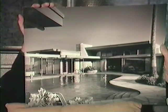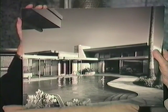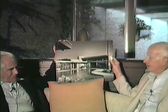And after a couple of years of doing other small jobs, we were also contacted by some people from Seattle. Actually, I had an apartment up on Palm Canyon, and these people had an adjacent apartment, and we got to know them. And when they decided to come down to the desert, we met these people, and this was a chap by the name of William Idris from Seattle. And he had a very young, very beautiful wife with him, and they were interested in building a house. So they had rented a house, and the first year we just did a pool for them in the old house that was up in Tuscany.